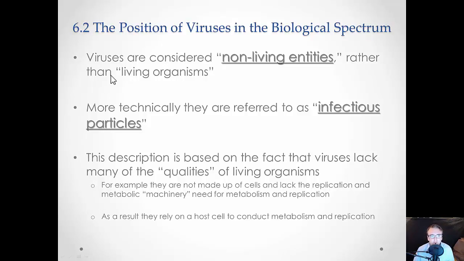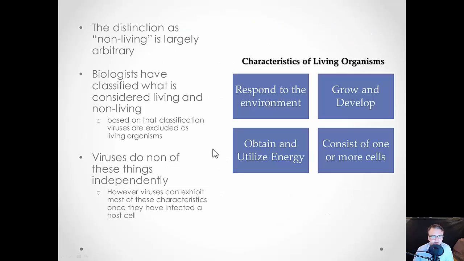So by the definition of scientists, these are considered non-living entities. They don't have the qualities, quote unquote, to meet the description of a living thing. So rather, they're referred to as infectious particles. And this largely has to do with the fact that scientists have defined what a living thing is. And this is arbitrary, meaning it's based on someone's opinion, more or less. And based on that arbitrary distinction, a living organism has to do certain things.